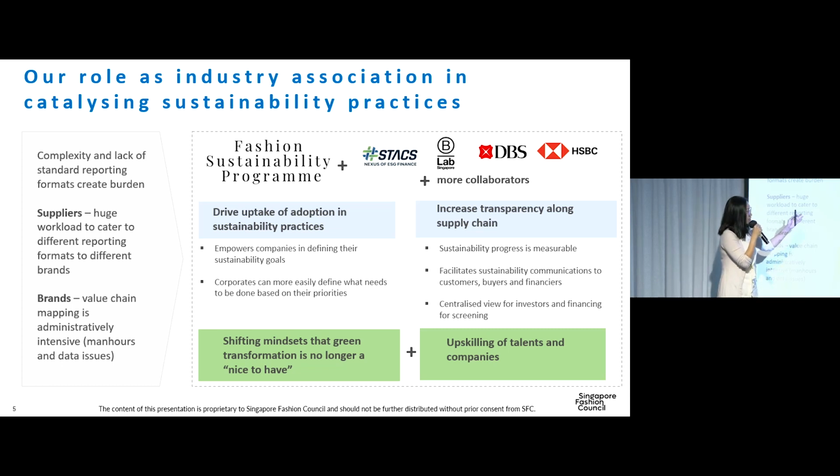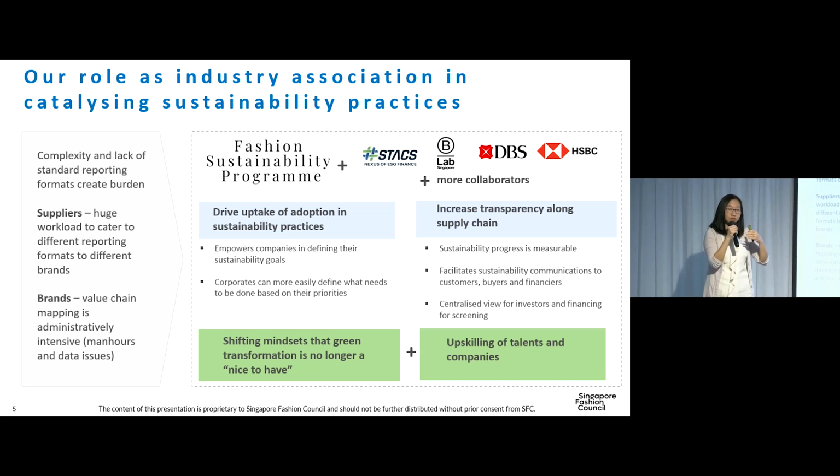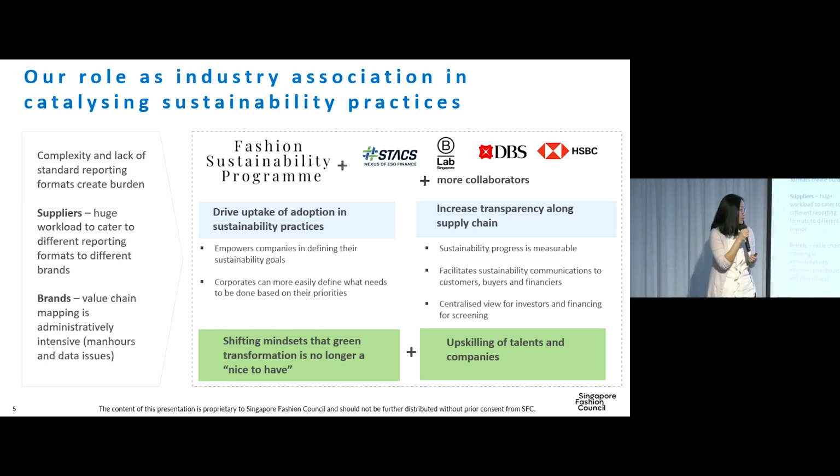So through this ecosystem of partners, what we're really trying to do is wrap it around a framework, and we provide some visibility, like the goalpost for the members to get towards. So it makes the entire industry much more efficient. And through that, we drive uptake of sustainability practices, and also through the reporting on that digital platform, we are now able to increase transparency. And of course, alongside that is the role, as we see in the boxes at the bottom, of educating the industry and the public at large. Conversely, we also see that as an opportunity to share the domain knowledge with the financial industry. So it's a bit of an exchange of understanding in a win-win way.